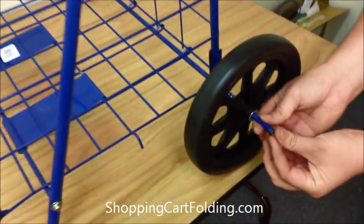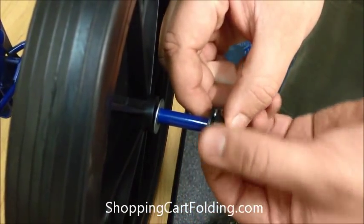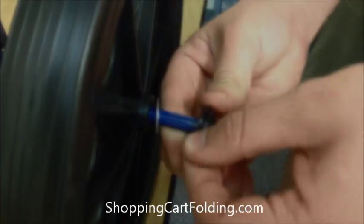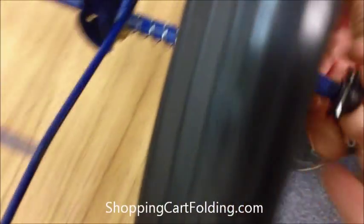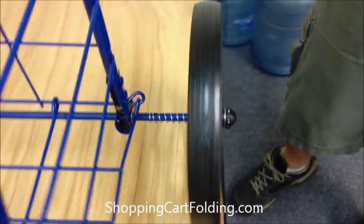You can then put one of the end clips on the mandrel. Once the clip is through the end cap and the mandrel, you can go ahead and bend the clip. Okay. The installation is identical for the other side.